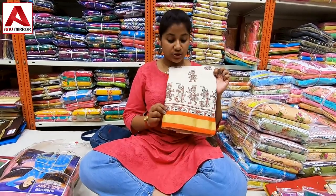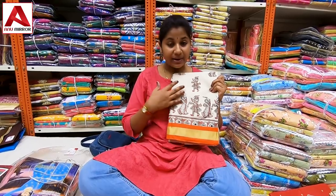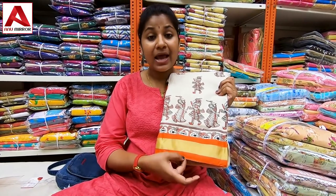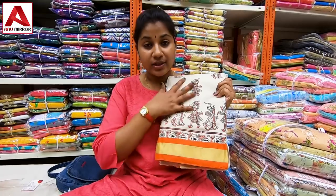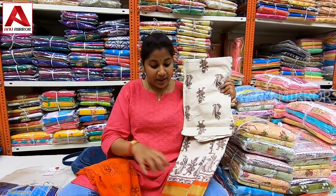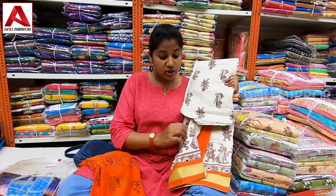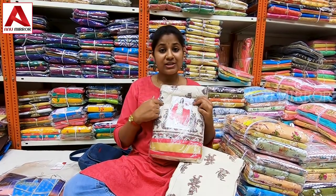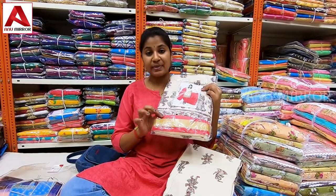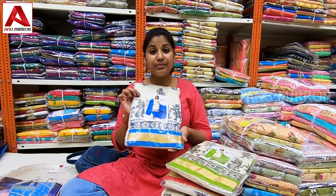The next collection is ₹195 range. This is a dress material — we choose cream base with a Kalamkari design. The bottom is patched with gold. It has an orange shade top with Kalamkari design. It is a soft chiffon type. The bottom is orange shade and the pant is included. Cost is ₹195 — a reasonable price. Color options include pink shade, green and cream shade, and cream and blue shade.